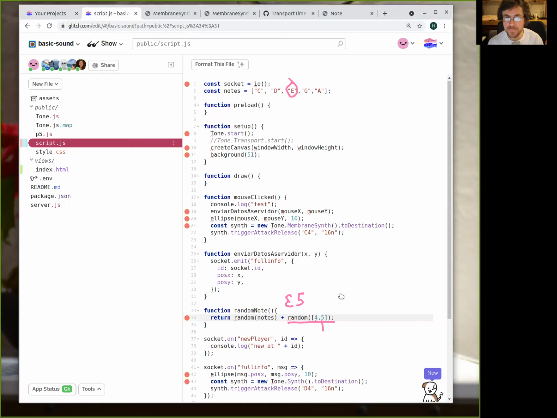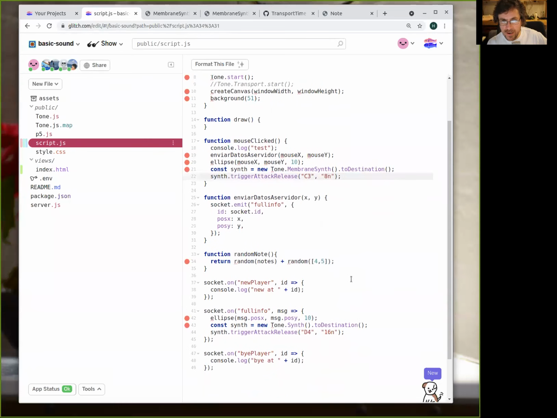Okay, so if we do that, then each time that I press the key, I'm going to be playing a random note, and when the other people press, I'm going to get that note. As far as I can see, okay, and then here we have to change these for what? If I want random note. Exactly, to random note.